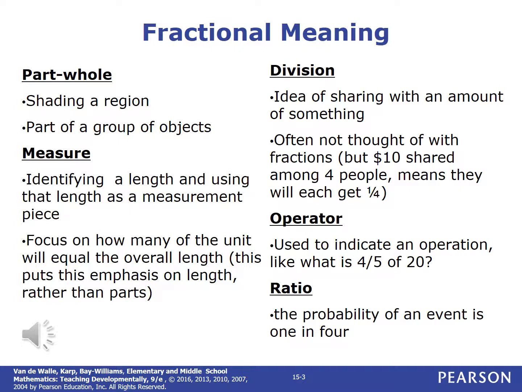And in connection with division, a fraction is an operator. So if you're asked to find 4/5 of 20, that means that you would want to multiply 4/5 times 20, or divide the 20 into 5 parts and find 4 of them. So it also represents an operation. And the last one that is very, very important, and that's on the bottom of the slide, is that a fraction represents a ratio. It tells you the likelihood of something happening with a whole set or host of events, like saying there's a 1 in 4 chance that it will rain tonight, or a 25% chance.